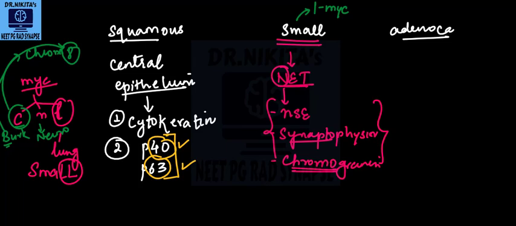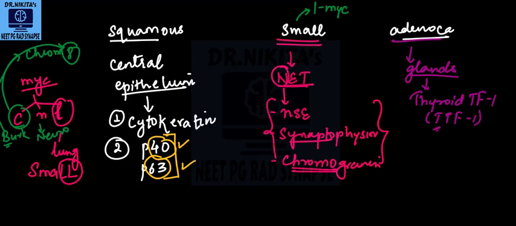Now the next one that we would be seeing is for adenocarcinoma. So adenocarcinoma basically, you know, adeno means glands. So it has a marker which is related to gland, which is thyroid transcription factor 1. That is TTF1. So easy to remember thyroid is a gland, gland is adenocarcinoma, so it is TTF1 positive. Next marker is Napsin A, Napsin A. So again, remember A, remember it as A for adenocarcinoma, A for adenocarcinoma. Napsin A is positive in adenocarcinoma. So these are all the cheat codes to remember the immunohistochemistry.